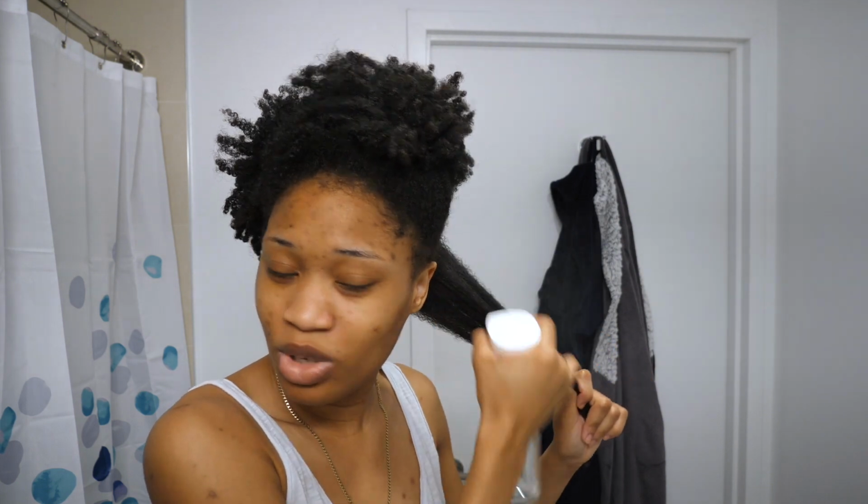That's why I say not to do more than 2, because then it becomes so strong that it's not manageable. It becomes very brittle, and it'll be easier for it to break because it's so stiff. So you want your hair to be in a happy middle. You want it to be strong enough to not break apart just from touching it, but also you want it to be able to move when you touch it.